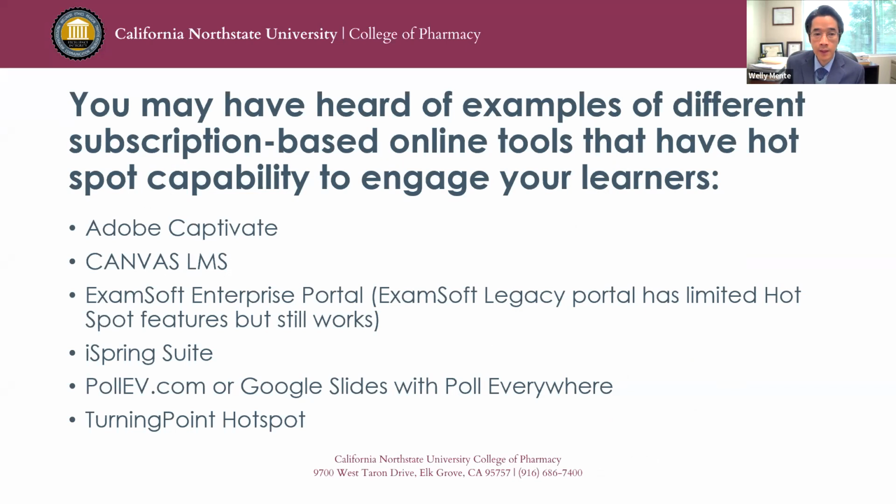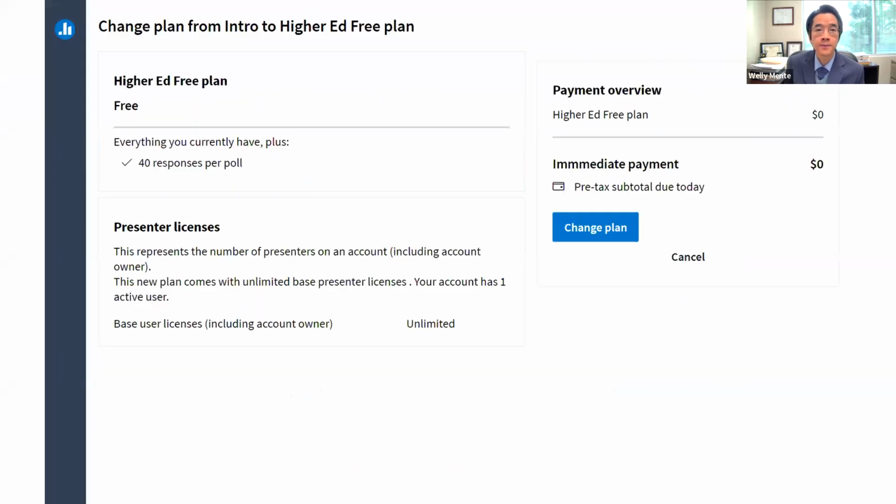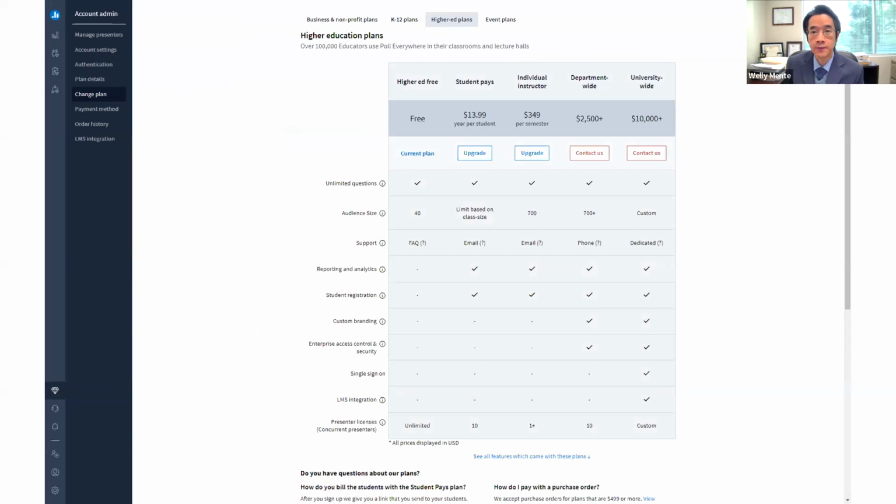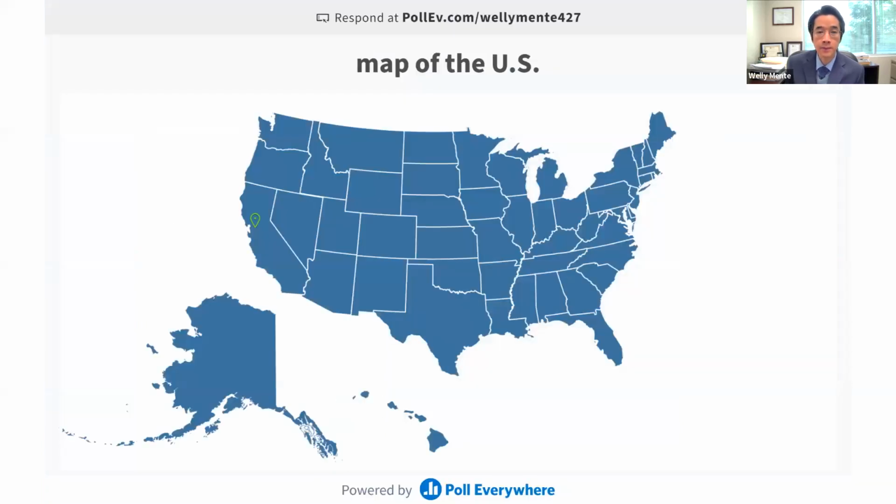You might have heard of HighSpring Suite or Pollev, or Google Slides with Poll Everywhere or TurningPoint Hotspot. But this is an example of Pollev, where you can pay for a subscription and acquire capabilities to do hotspots. So you can put a map and you can ask the audience to identify areas of the map, like where we're located here in California, Northern Cal.